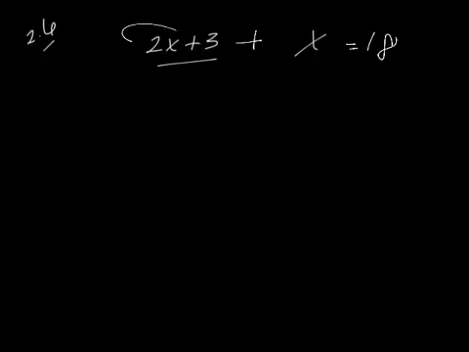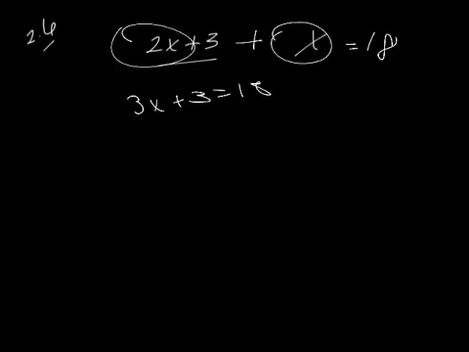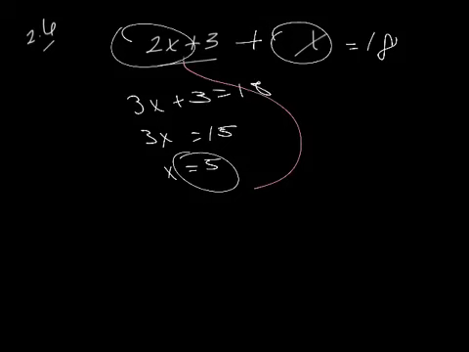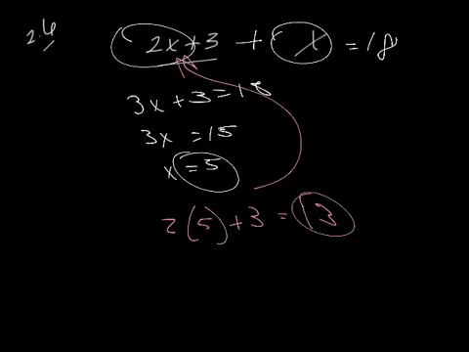So if we take 2x plus x, we get 3x. And then we subtract 3 from both sides, divide by 3, and we get 5. So that's one of our numbers. Our other number is going to be taking 5 and plugging it in there and getting 13. And then when you add 13 and 5 together, you get 18.